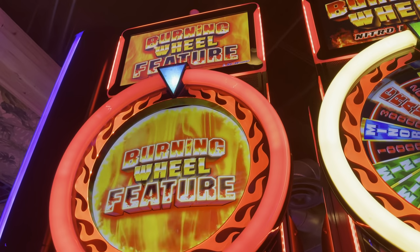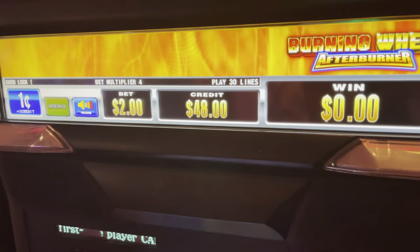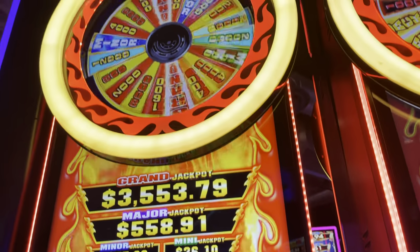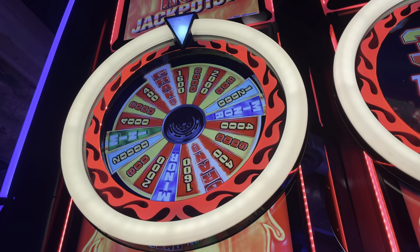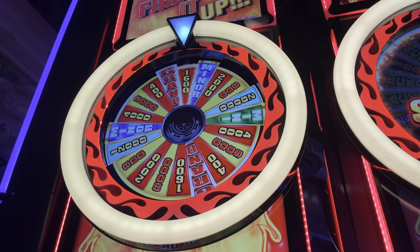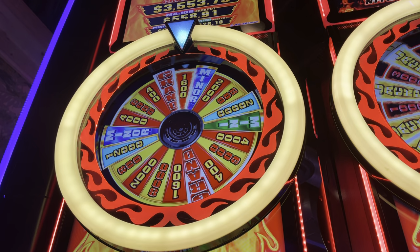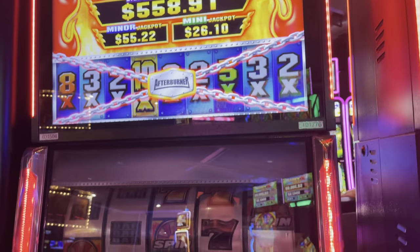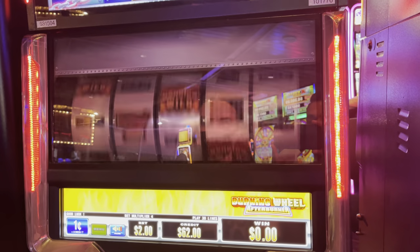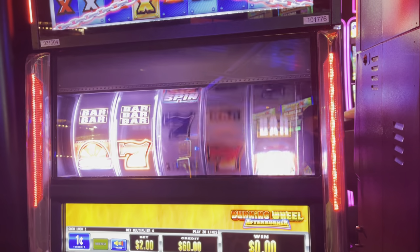All right, cool. So just got into OYO. That was your first spin, right? Yes. So $2 bet. Kaylee put 50 in, first spin. She got three of those spins, so let's see what happens. My lord, I thought that was the grand. Oh, what's this? Afterburner. First spin's $16. Oh man, I was about to say OYO's the spot if they're this loose.